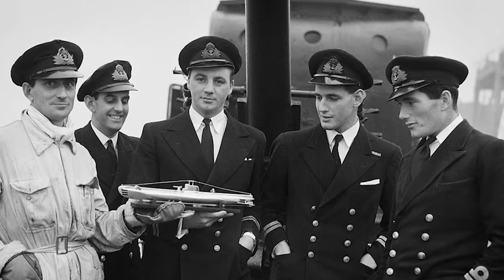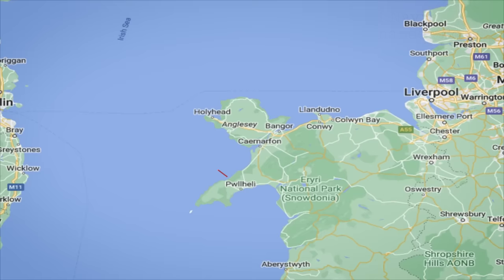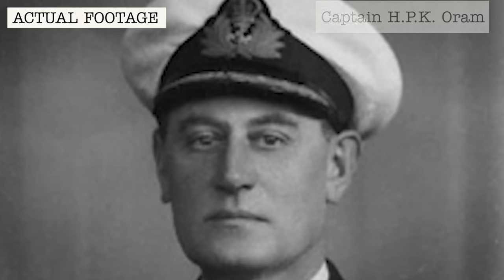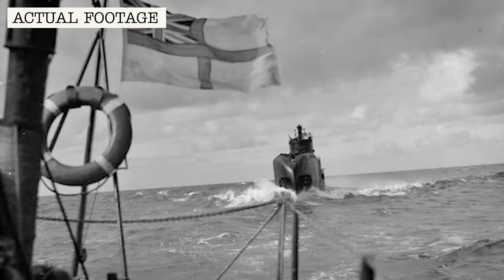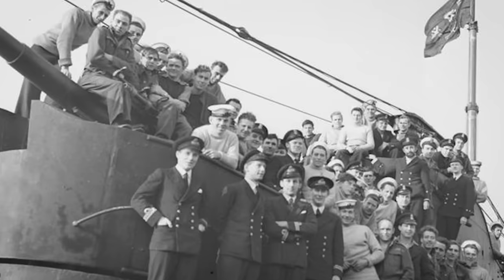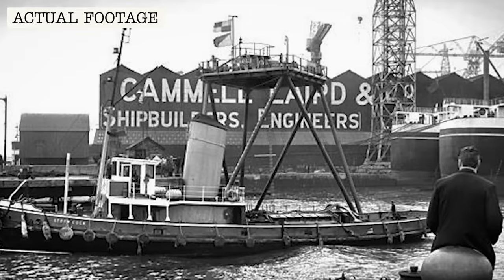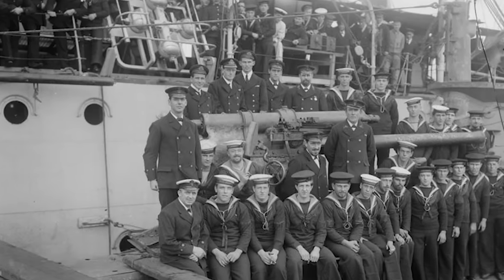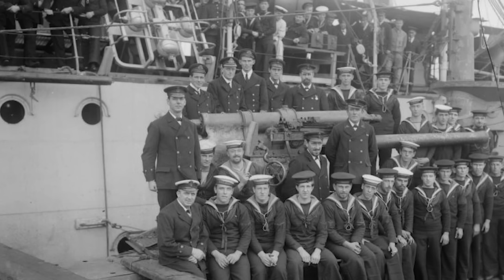Towards the end of May, Thetis prepares for a second set of sea trials. On the morning of the 1st of June 1939, Royal Navy Commander Bolas navigates the ship along the north coast of Wales to a training area in the Irish Sea for their first dive. On board are the crew, several naval officers including Captain HPK Orem, and the commanders of two sister submarines, Taku and Trident. In total, 103 people on board, 50 of which are passengers including admiralty officers, Camel Laird employees, representatives from other engineering companies, local ships pilot Norman Wilcox, and the caterers who are there to provide sandwiches, beer and pies at a reception after the sea trials.